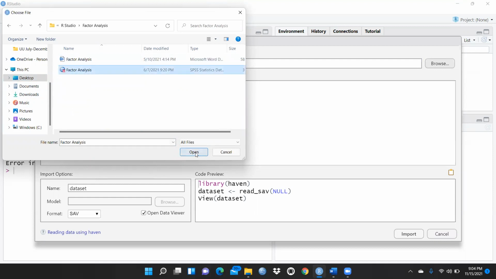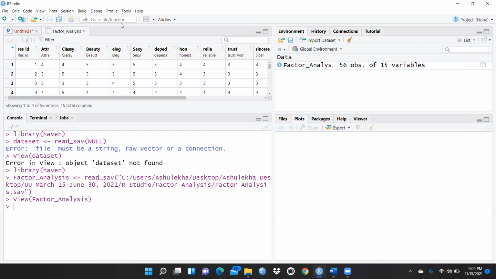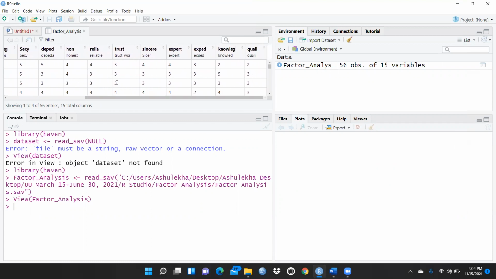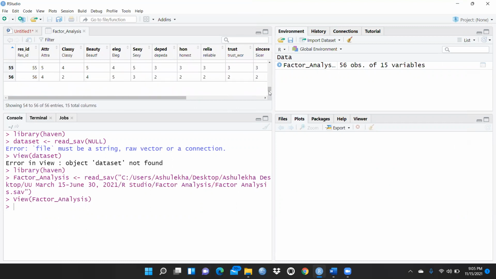So let me open this SPSS file, and now I'm importing it. You can see here this file is opened. The total sample size is 56.